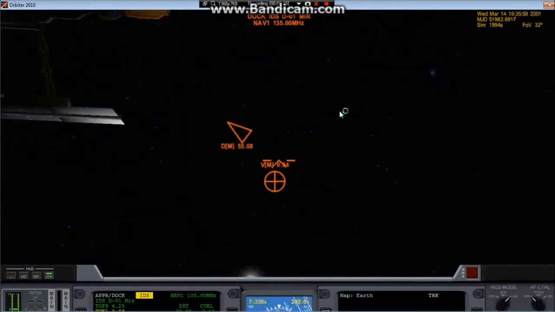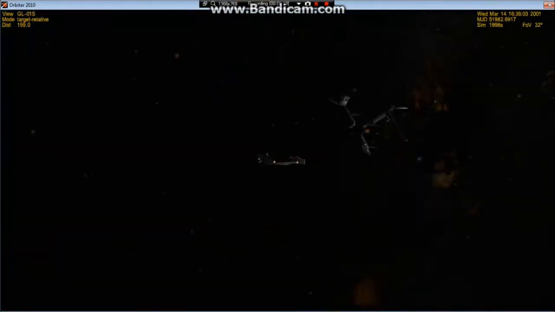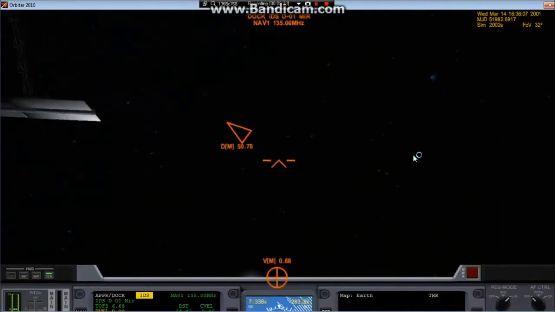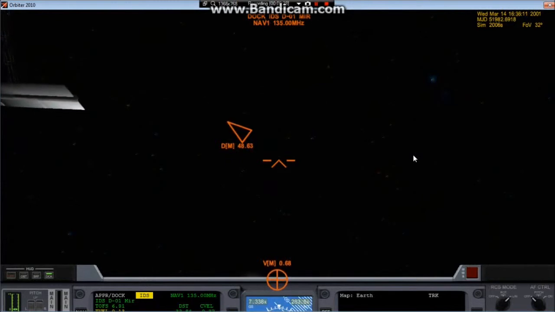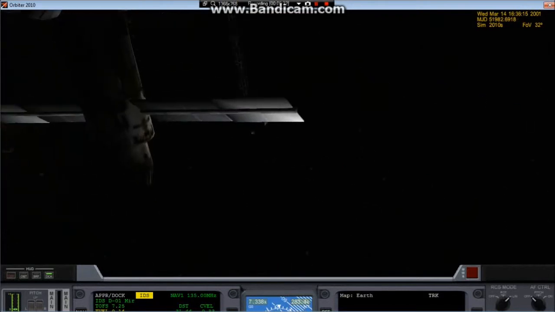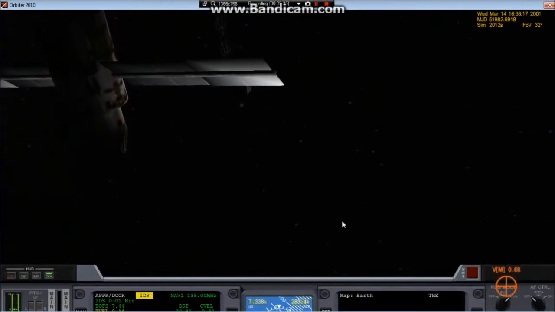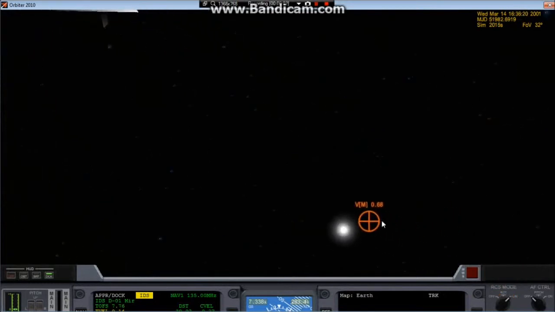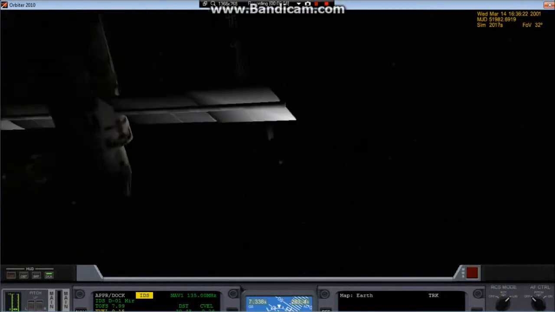Now you can see we've just reversed course. We're now facing the direction we're moving, and we're going to pass underneath Mir to give it a little bit of a boost. We're also going to add a little bit of downward. And you can see the X, the Y, and the Z. 1 second. The X, the Y, and the Z maneuvers can be used to face anything.